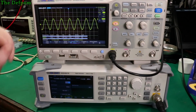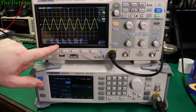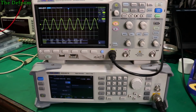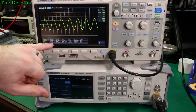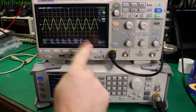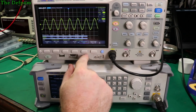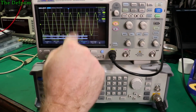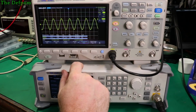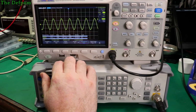Also, I've got the statistics turned on. Let's turn this off. And so there you go, 10 MHz here as well, the measurements as well. And the RMS value is showing as 1 volt. And I'm doing 13 dBm, which is 1 volt. This has got the true 50 ohm input impedance. Alright? So if I turn that into 1 mega ohm, it does actually change. Okay, so you can actually hear the relay clicking as well. So it's actually loading down like it's supposed to, so that's fine.